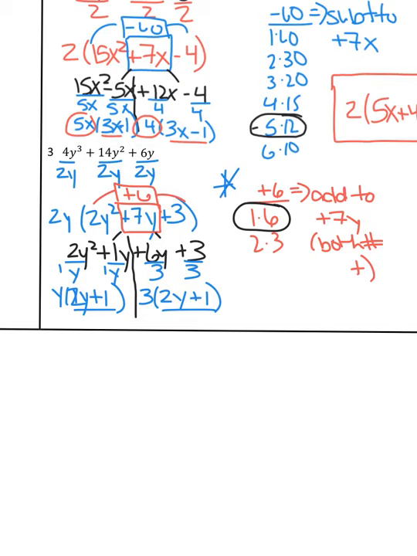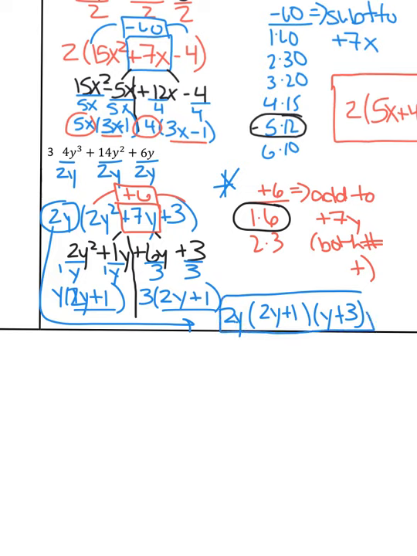And so now I have 2y plus 1 and 2y plus 1. So my answer is 2y plus 1 times y plus 3. And then we can't forget this guy out front over here, right? This guy needs to be added to the beginning, times 2y. So my factored form for this polynomial is 2y times 2y plus 1 times y plus 3. All right, so you can't forget that first GCF we took out. And then we have the two binomials from the factoring.